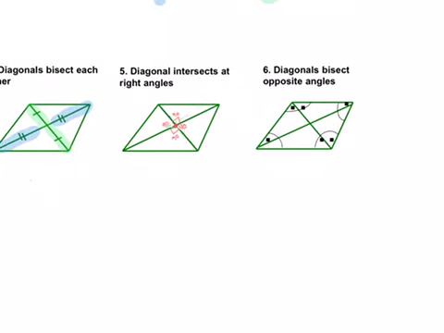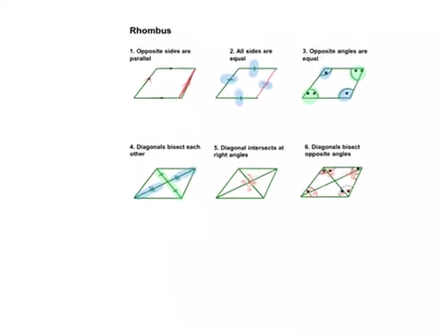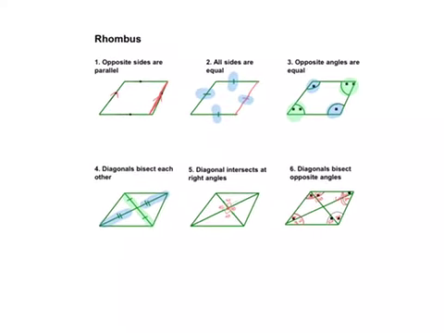Then diagonals bisect the opposite angles. So they'll cut the angles in half. So if this is 100 degrees as the big angle, it will break into 50 and 50. If this, let's say, was 60 degrees to start, it would break into 30 and 30, 30 and 30. All right, so it breaks it up. It's really handy to use, and you must know these properties so that it makes it easier to answer the questions when they ask you what type of shape is this, and they give you all these clues.